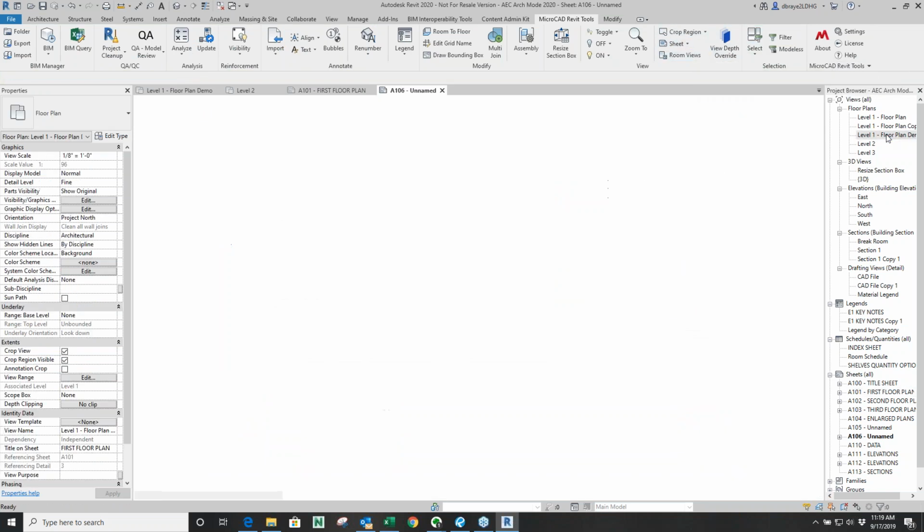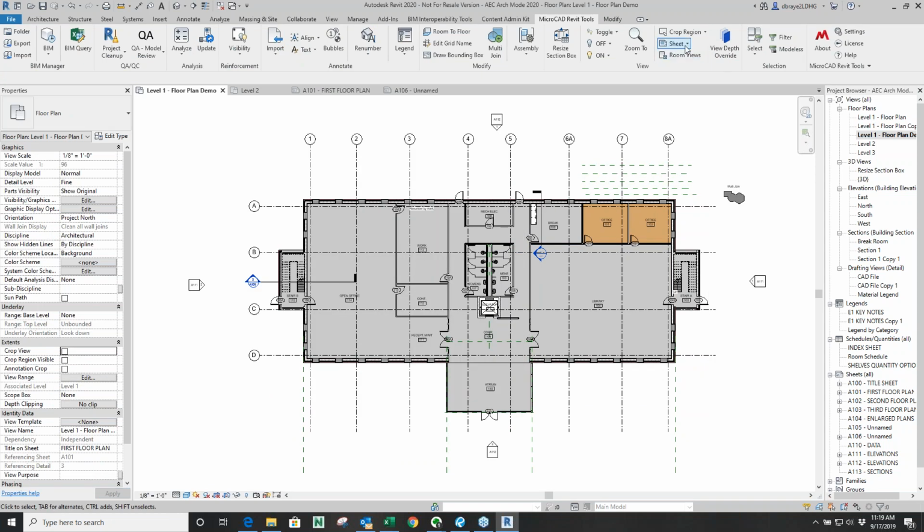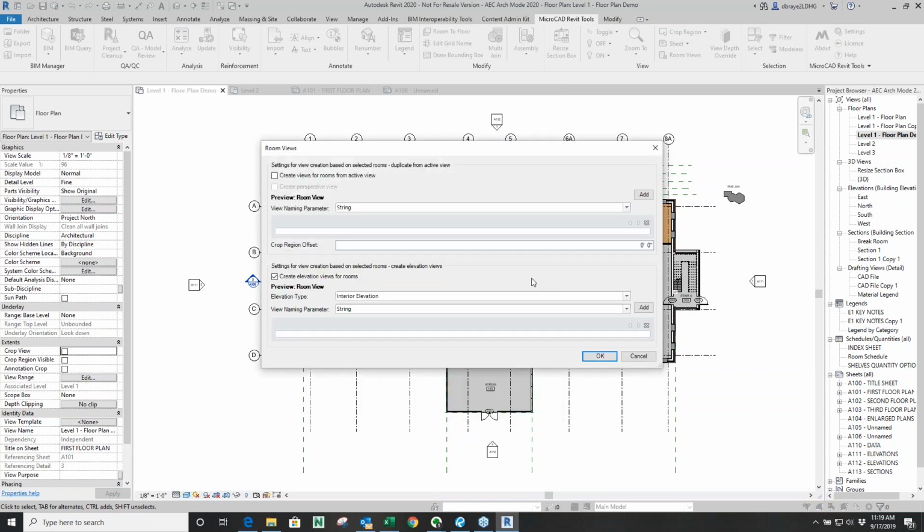Let's go to this view here. Let's turn this off, for example. This tool here, room views. I'm going to select the men's restroom and hit OK.